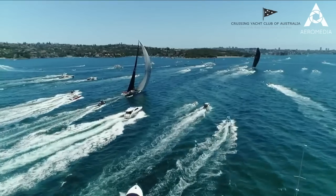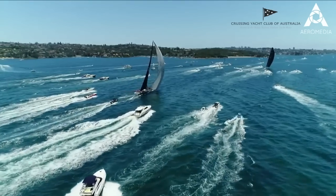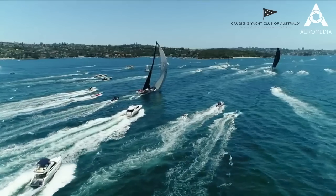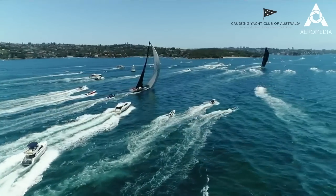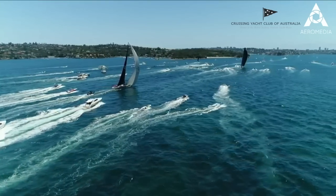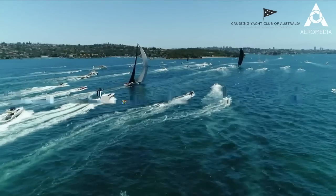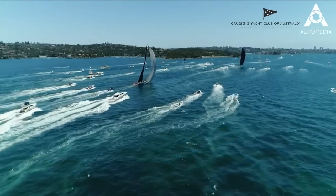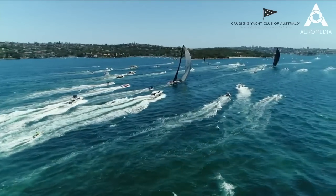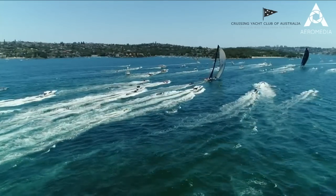And leading the fleet quite clearly now is Blackjack, Peter Harburg's charge. As we approach South Head ourselves, Wild Oats 11 is just off the Eastern Channel pylon at Watson's Bay. And Wild Oats has got things settled down, a little bit shaky there at the rounding. However, she's a couple of hundred metres behind Blackjack. It will be hard, all things being equal, to get back from here, you would think.